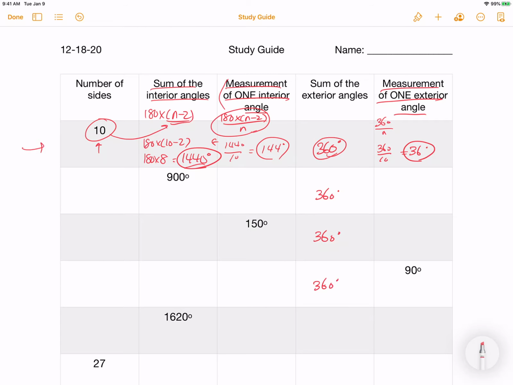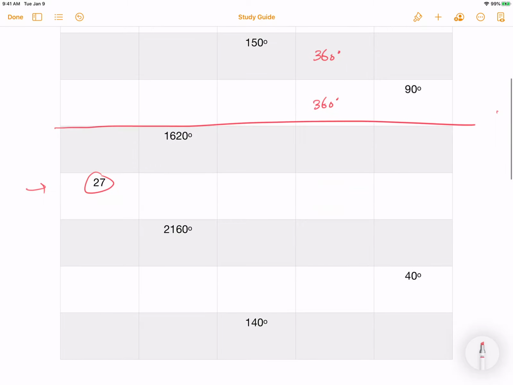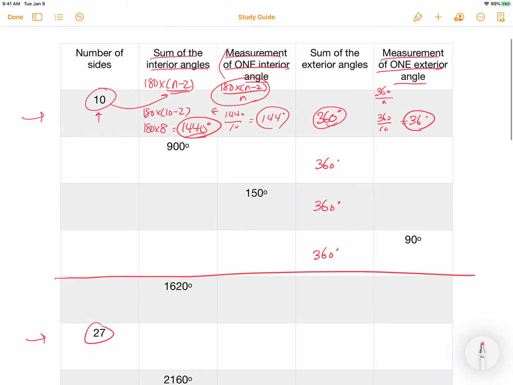Okay, so when I give you a number of sides, it's going to be very simple, and I want you guys to probably try doing 27 on your own. But before I get to that, I want to finish up to here, and the rest of the portions will be up to you to do on your own. But I'm going to also provide you with the answers in this video.